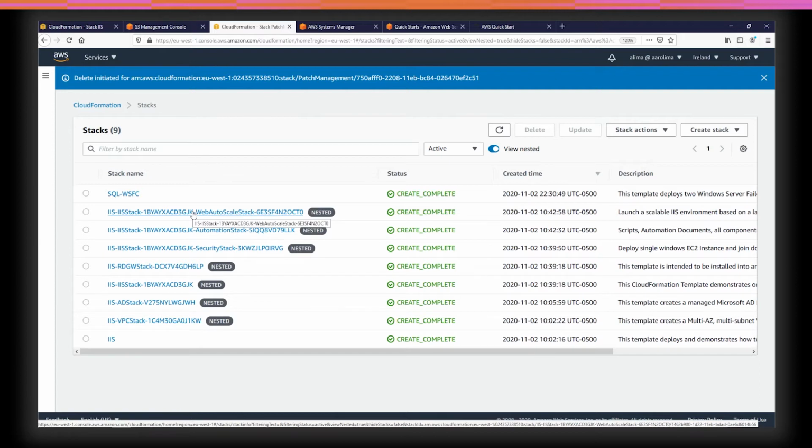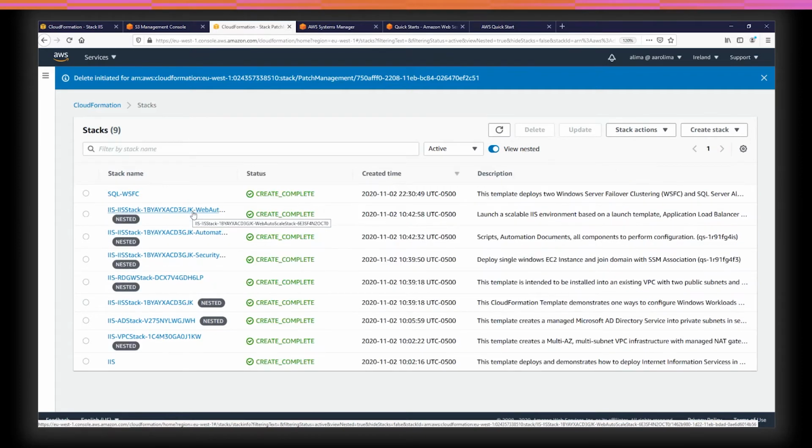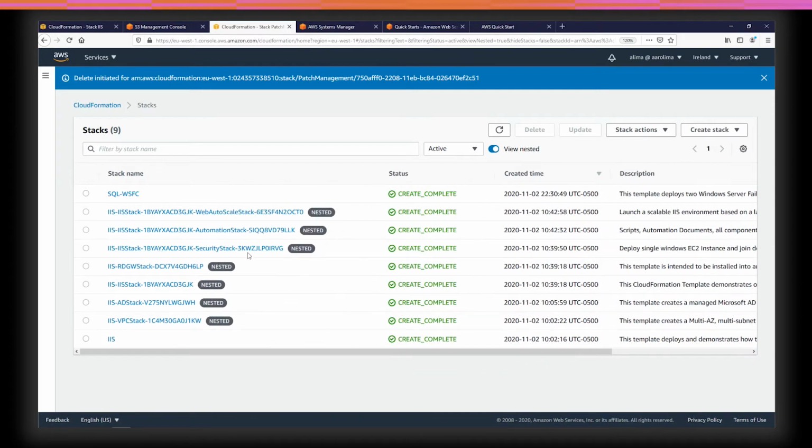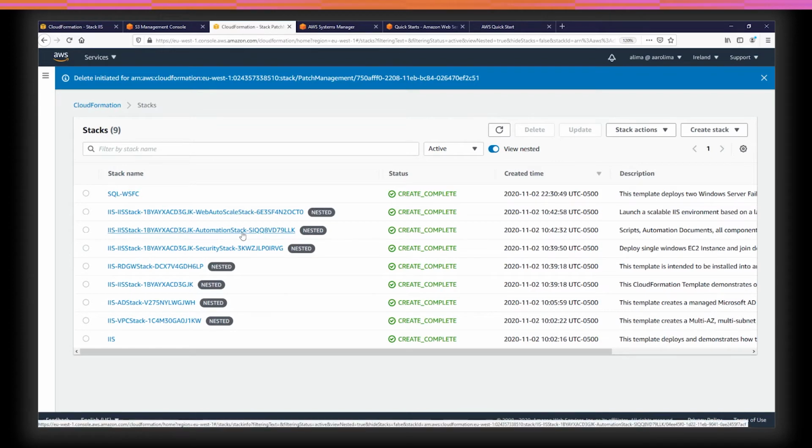This was done based upon customer feedback so that customers can take the pieces that were important to them, or inside of an organization when you have different teams that are managing different components, you can have them take a look at the stack, like for instance, the security stack, that's going to be important and pertinent to them. Let's just take a look at the automation stack real quick.